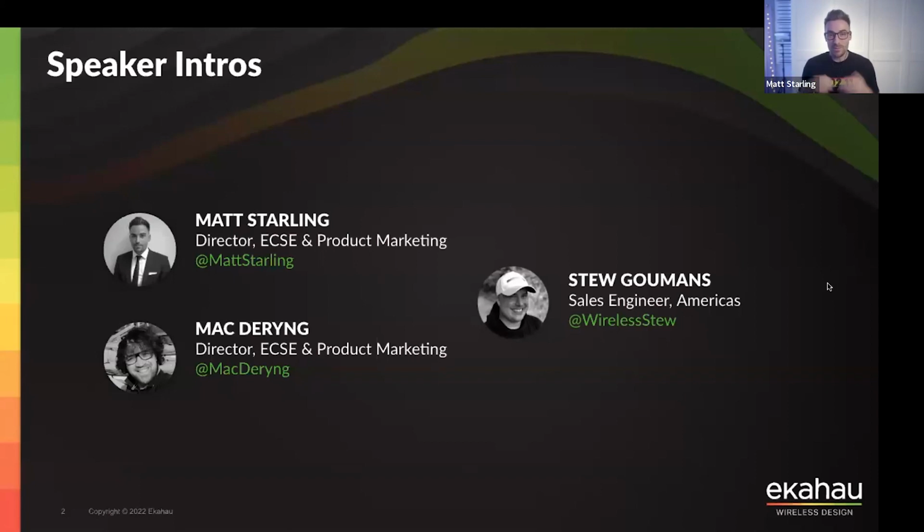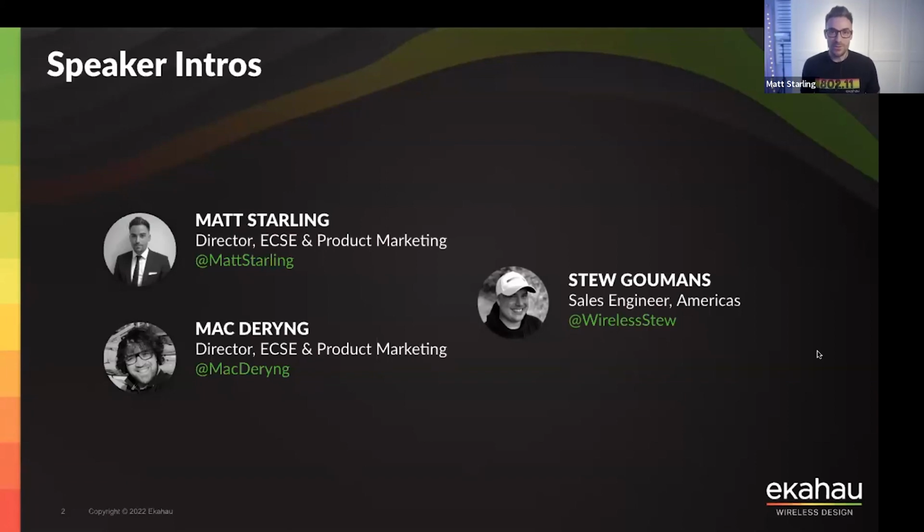So we're going to be going over some really great theory with you about some of the things we need to watch out for when it comes to troubleshooting Wi-Fi. And then we've got a really great demo lined up for you later on in the show today, where we're going to put all of that great theory that we just covered in the first half of the webinar into a really cool demo with AI Pro towards the end of the webinar. So we're really excited to get kicked off and going.